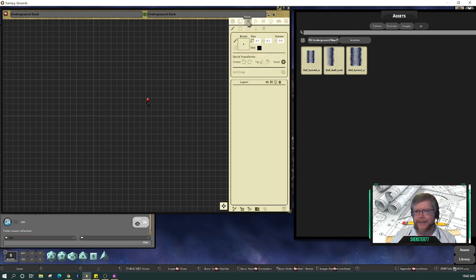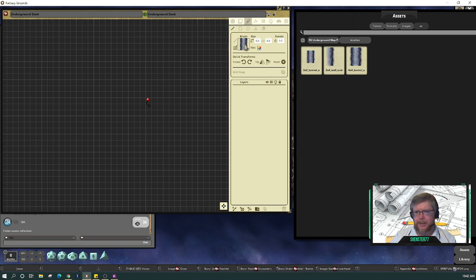We're going to go with our painting layer first. We're going to go with line. Slap this bad boy in there. Boom. Right now it's 4x4, so that means it's 10 feet. I want it to be about double that. So let's go 8.